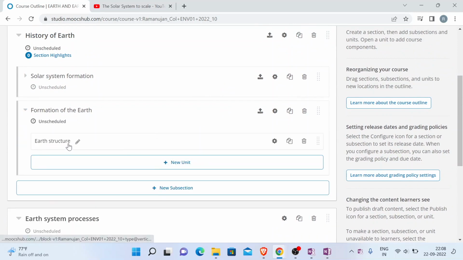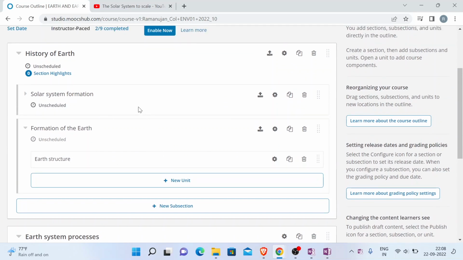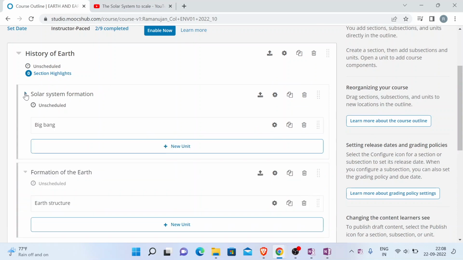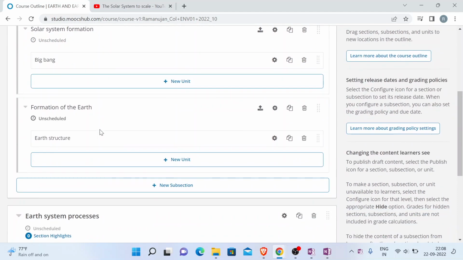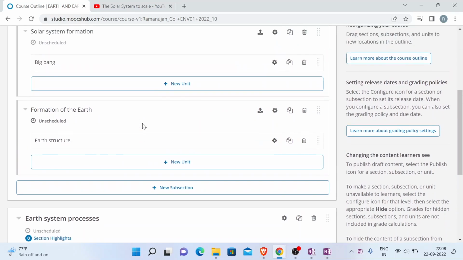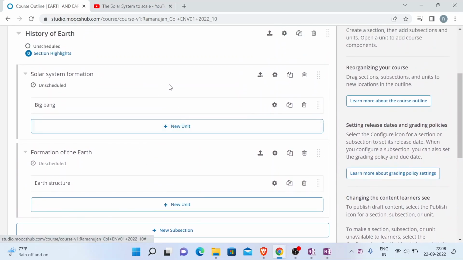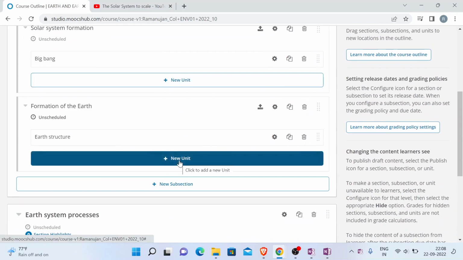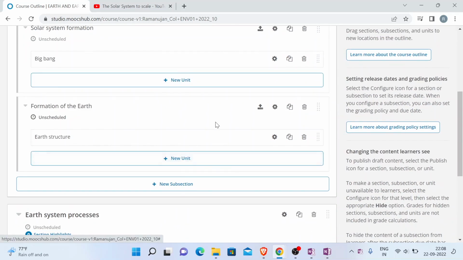Now you can see this earth structure unit is added here. One video was added, big bang. And now let's add a discussion forum also, the third quadrant thing. You can have a discussion forum in every subsection, or you can select a particular section where you want some kind of peer-to-peer discussions to be there, so that participants can discuss with each other on any topic.